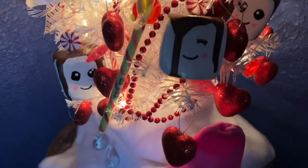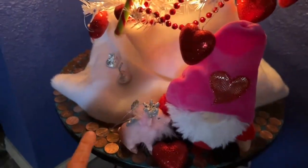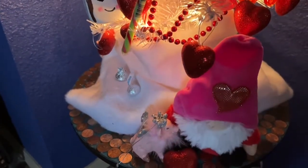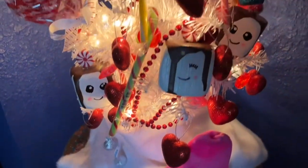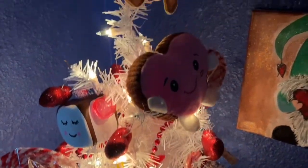I just want you to see my Valentine tree. Oh, isn't that cute? This is a table I did a long time ago using coins. But anyway, yeah, it's a little tiny Valentine tree. I'm gonna put one up for every season.